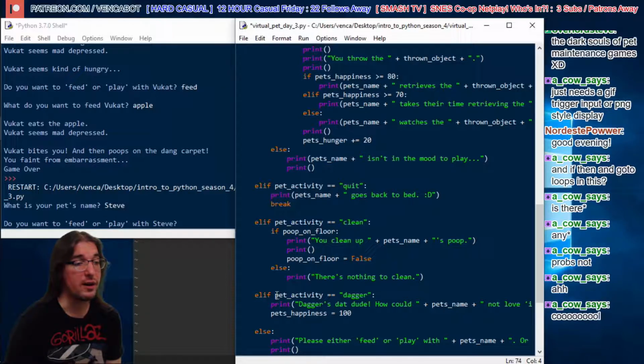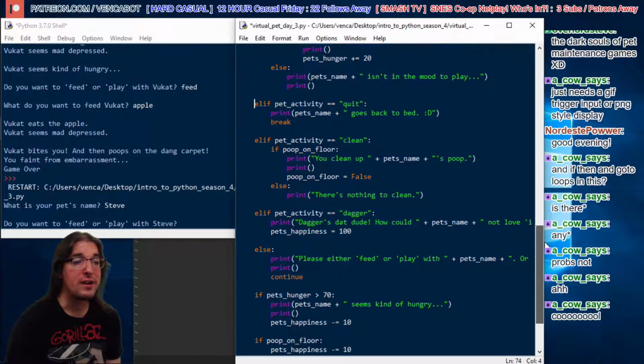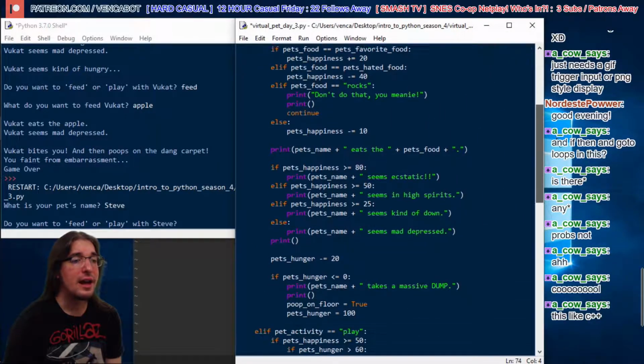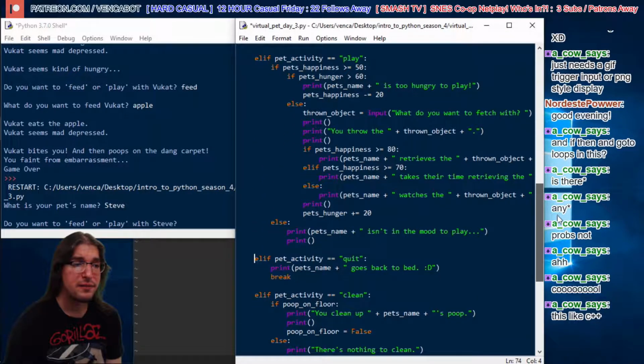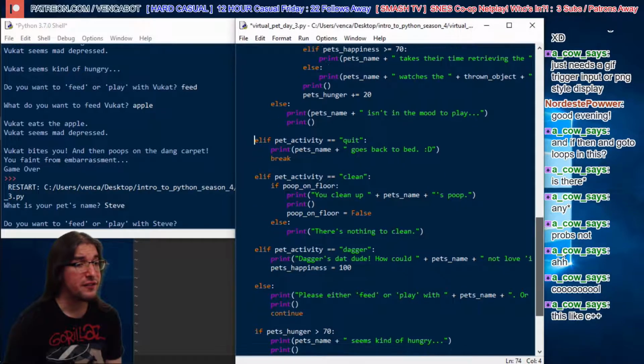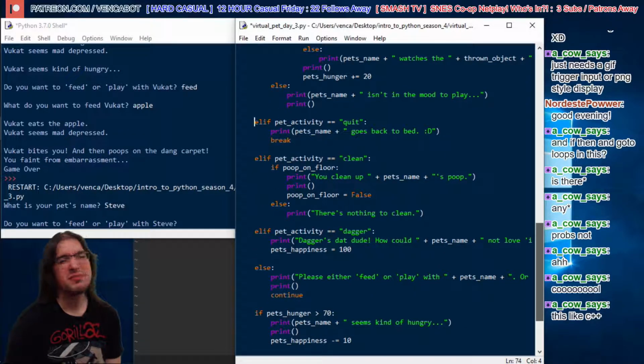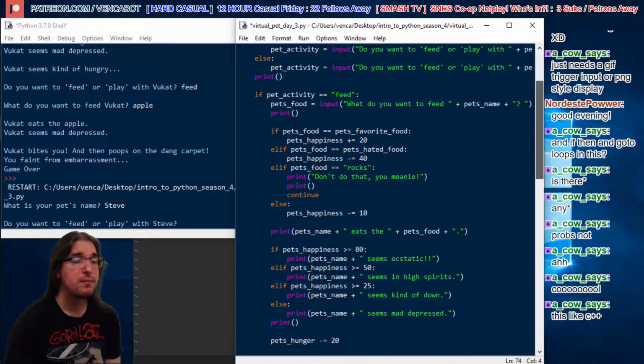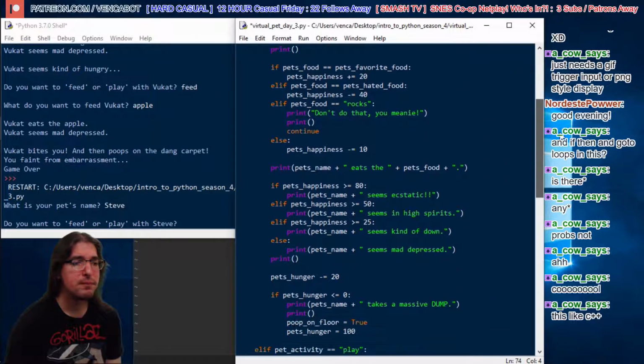We have a cheat code here as well. Otherwise, if you put in dagger, then you get a cheat code where you get your pet's happiness to maximum right off the bat. Right? And then finally, it says here, else. So we have a code tree here, a logic tree, that says if, elif, elif, elif, elif, else. So we're saying here, if this is true, then feed your pet.